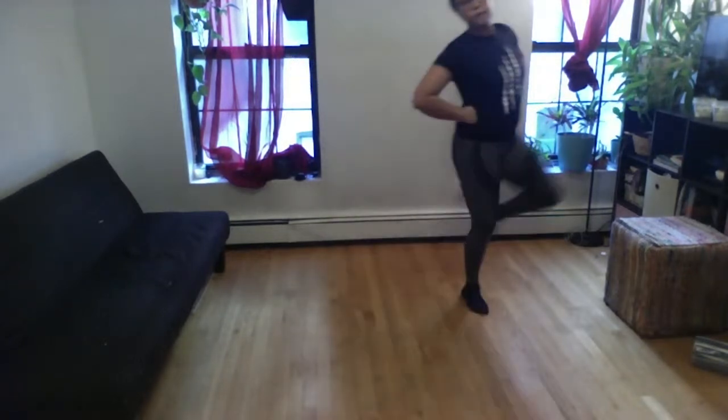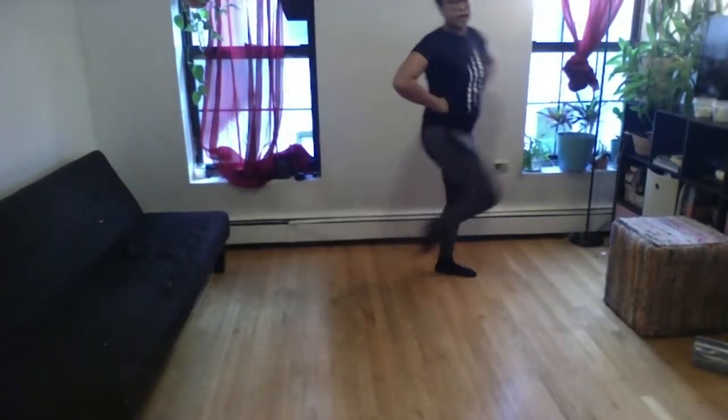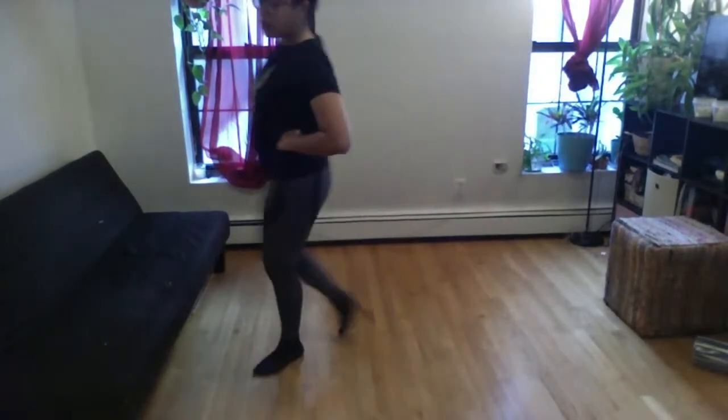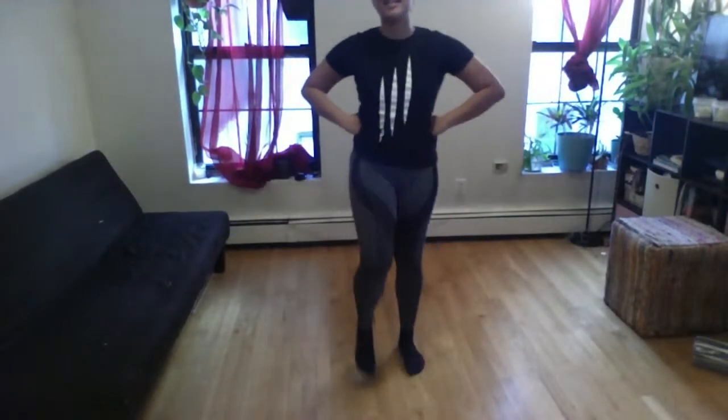All right, let's keep those marches going in place and get ready for our curved path. Whoa! Are you marching on a big curve? Can you change direction of your curve? Good. And let's find our skip again.